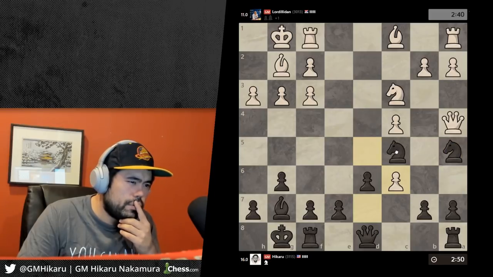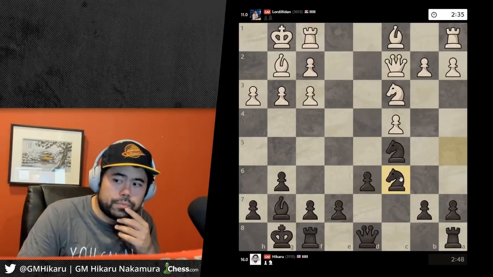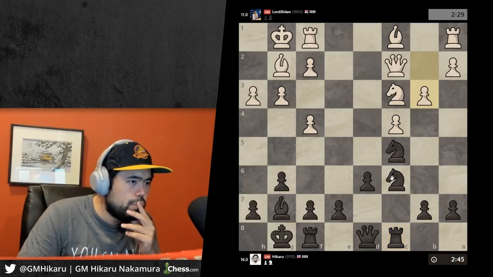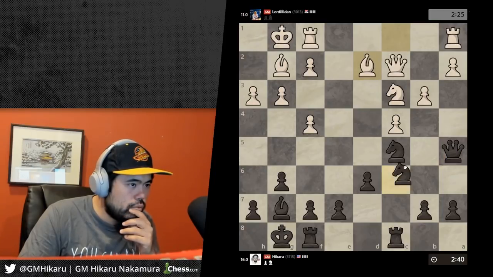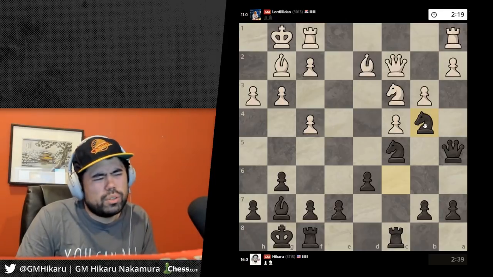Play knight c5, play knight c5 here. Knight c6 is fine. This rook c8 is fine. Knight g2 hangs the rook on c2. Now this can't be right. Okay, let's go queen a5. This can't be right. Play knight b4. Why did I play knight before? That was just a stupid move.